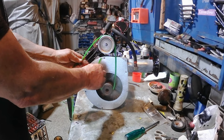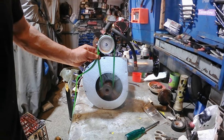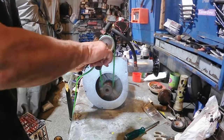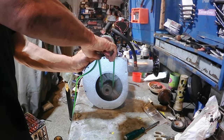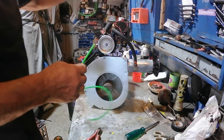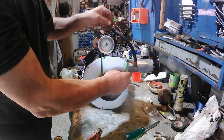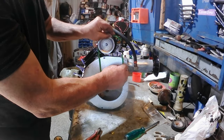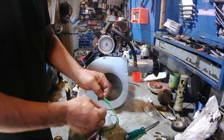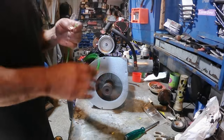So first thing you want to do is measure, wrap it round it, measure the length that you need, and then cut it to length. It's pretty strong stuff. And then, because this will stretch once it's put on, we need to take about another 5 to 10% off of it. Right, now we've got to join that.